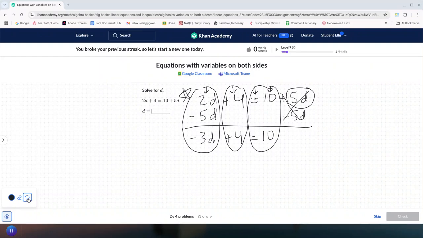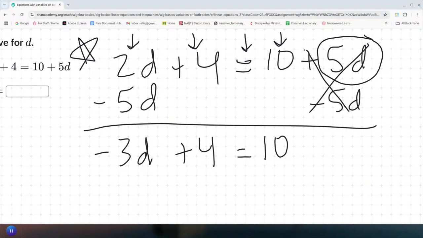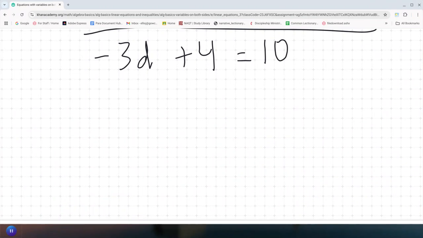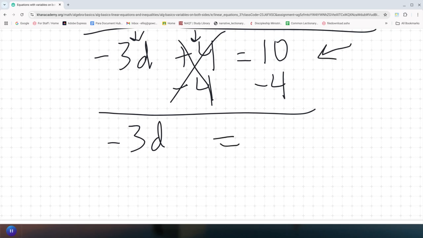So you do not need to circle those, but if you did, no big deal. All right, so here we have negative 3d plus 4 equals 10. We're going to get rid of this plus 4, so we're going to take away 4 on both sides. Everything is a combination of drop or cancel or do some math. So this is going to drop, negative 3d. This will cancel. The equal sign drops. And then we have some math right here, 10 minus 4. You plug it into the calculator and you get 6.